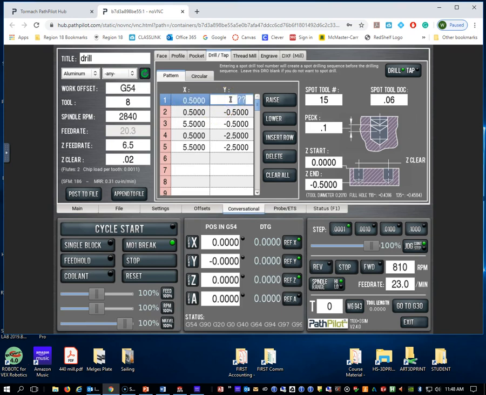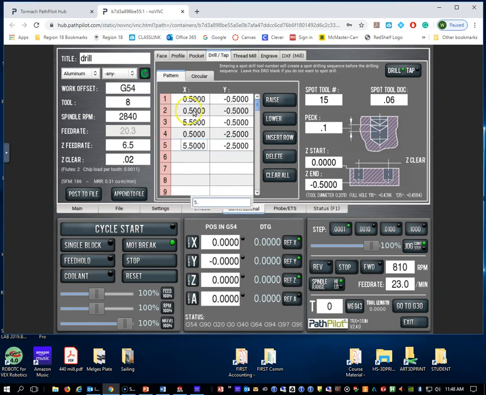0.5, -0.5. 5.5, -0.5. 0.5, -2.5. This one is 5.5.